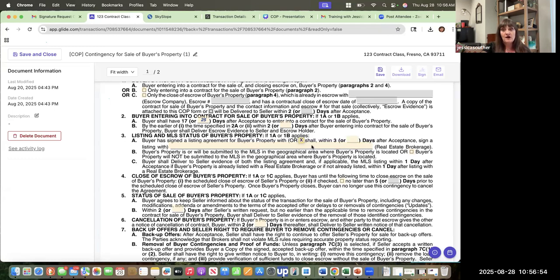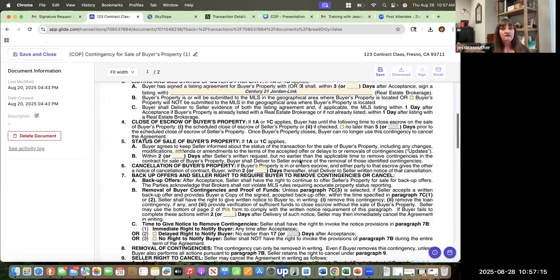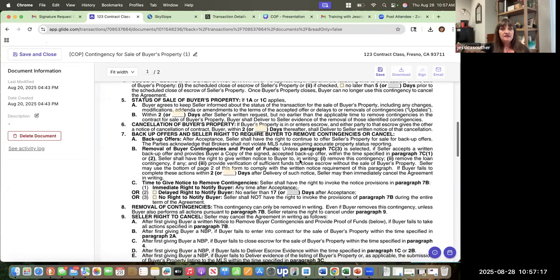So I'm going to check this box, which gives me 3 days after the seller accepts this offer to get a listing agreement going. I'm going to put Century 21, Jordan Link.